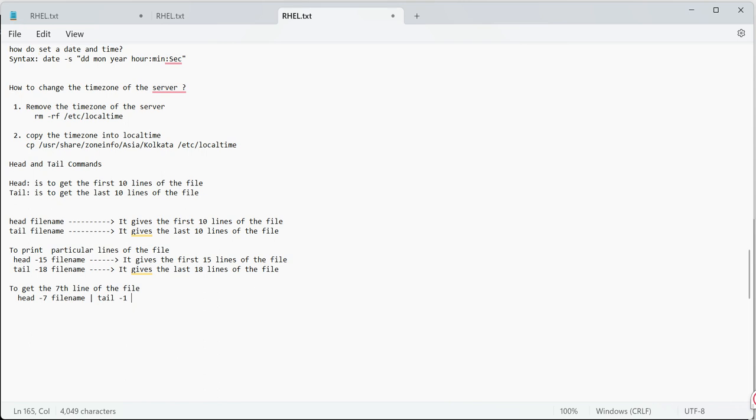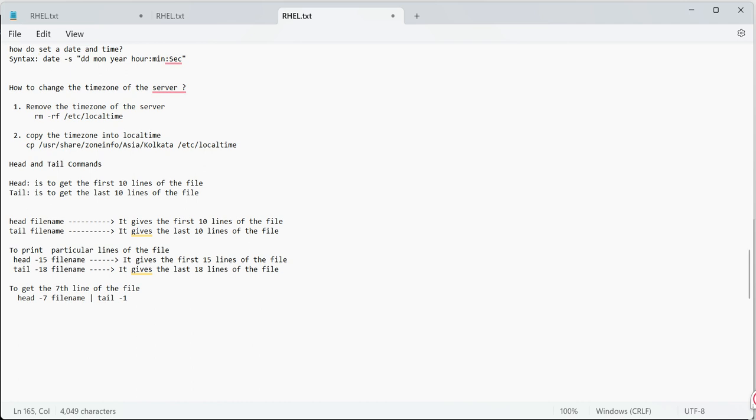For example, we have 20 lines in a file. If you want only the seventh line, you get the first 7 lines of the file, and after that you get the last line of those.